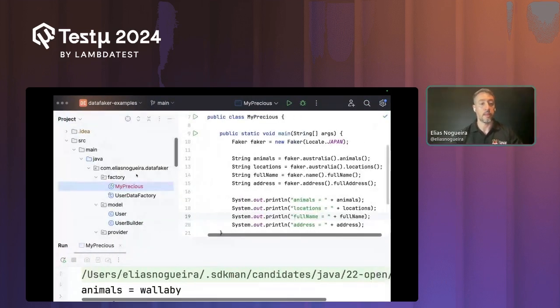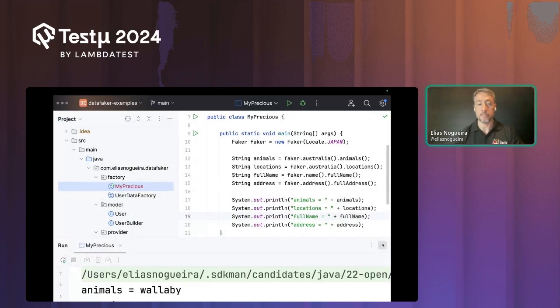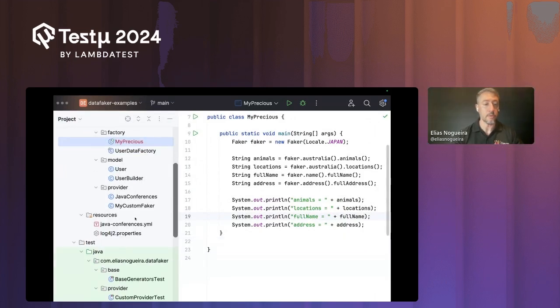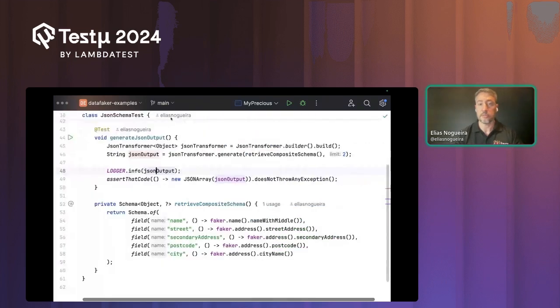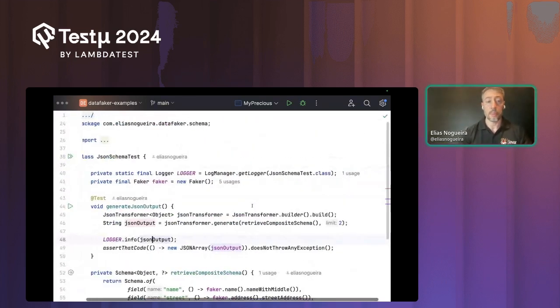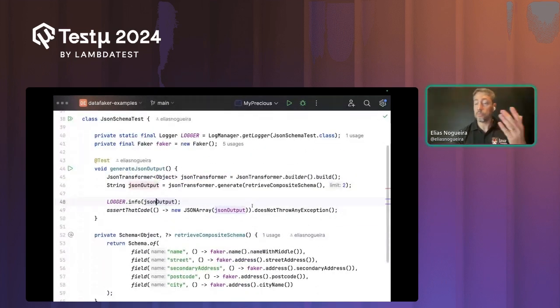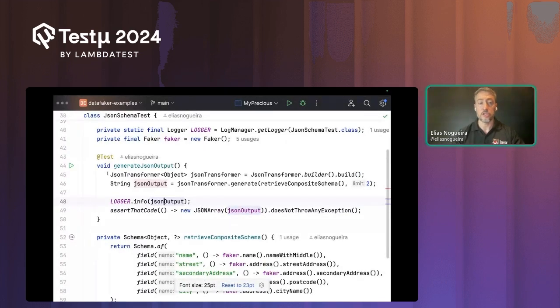And for these specifics, I will show the code. So, the schemas. JSON schema first, because it's a nice one. We do have in Data Faker some specific classes to use. So I'm saying that I need the transformation for that.